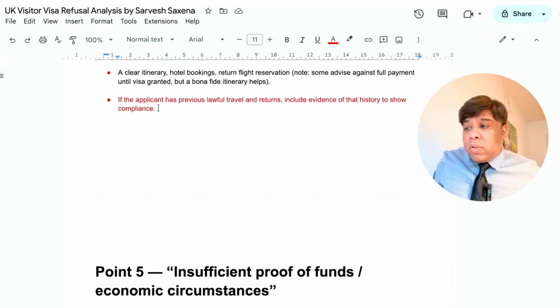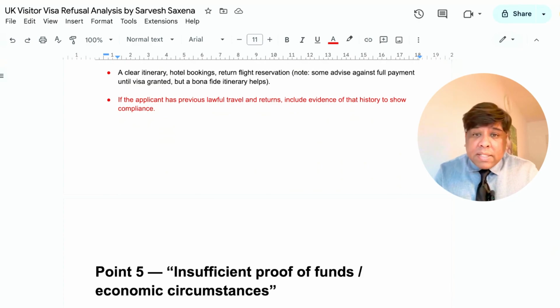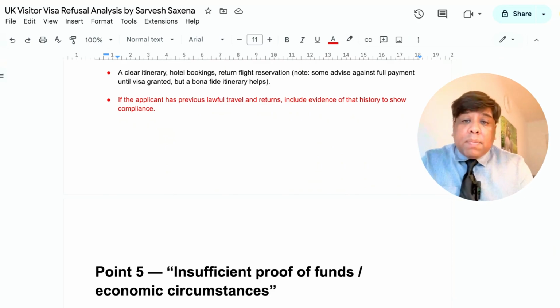And also you can substantiate that, look, I have traveled in the past, I have gone to a country like a Schengen state, say France, and I have returned back on time, and that proves that I am a genuine visitor. Because it is not only that you come to the UK that you become a genuine visitor. They ask you in the online application form, have you ever been to any other countries other than the UK? Has your visa been refused? So you say, yes, I've been to another country, my visa was not refused, I was supposed to go in this state. This is the stamp. I was supposed to come back. This is my stamp. And I returned because I am law abiding, and I only went for the purpose of vacation. This is how you need to spell it out.